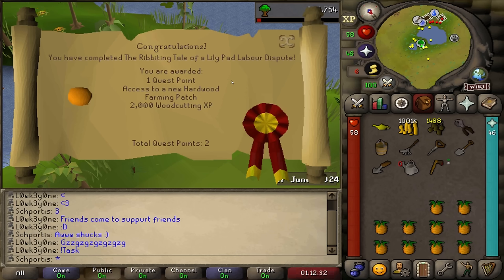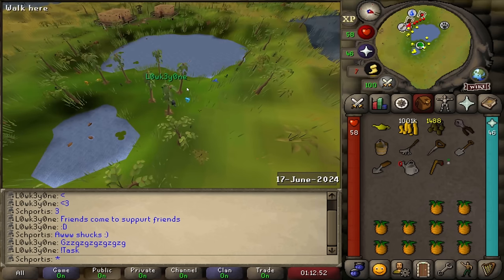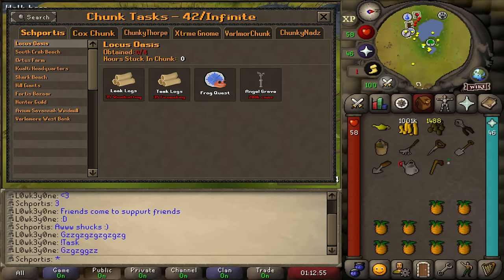There it is. Finished our first quest, and probably the first quest, or the only quest for a long time. I think some of the other ones that are close to us are kind of eh. Now we have access to that hardwood patch. We have one quest point to add to our other one quest point. And some woodcutting. Not bad. Quest complete. The first one on the account.